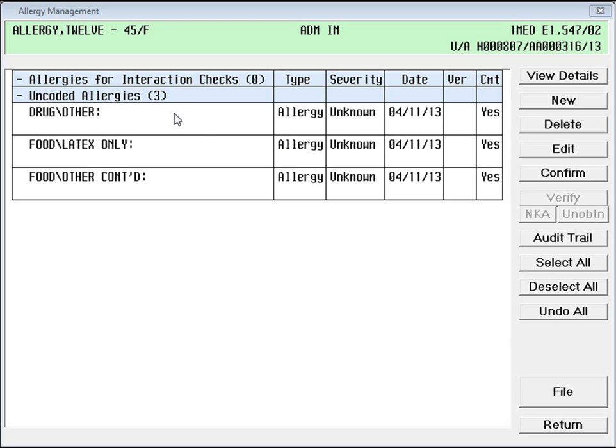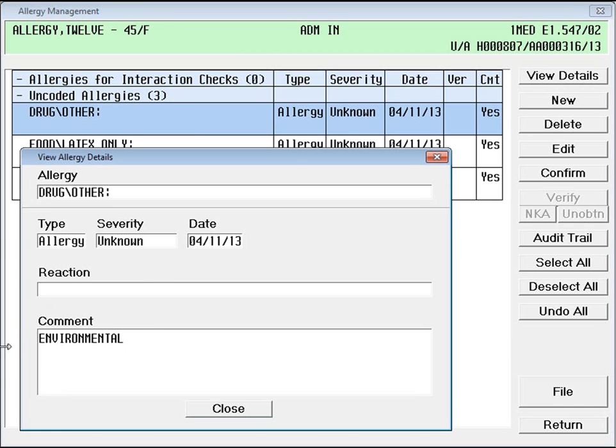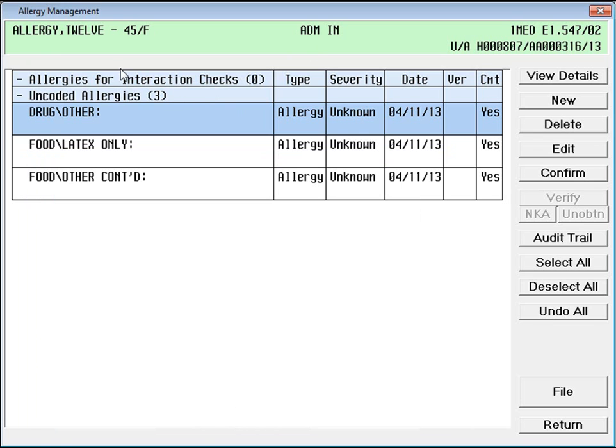So you'll notice that the headers are pulling over under the uncoded allergies, and inside of there, when I view details, I will see what was documented in a free text fashion prior to conversion. What I need to do post conversion is clean up all uncoded allergies, entering them into a coded allergy status, and then I need to edit and update all of the uncoded allergies, stating that I'm removing them from the profile because I've changed them to a coded status. So there is a bit of cleanup post-conversion the first time the patient presents.